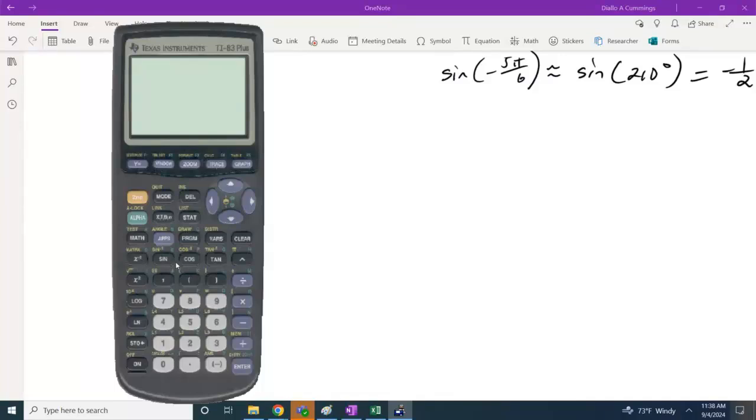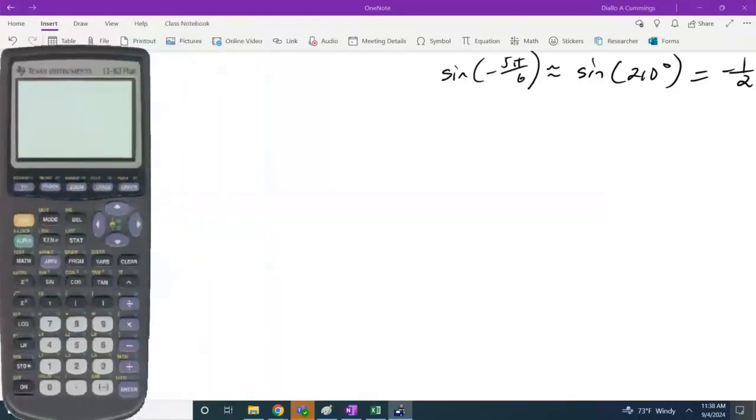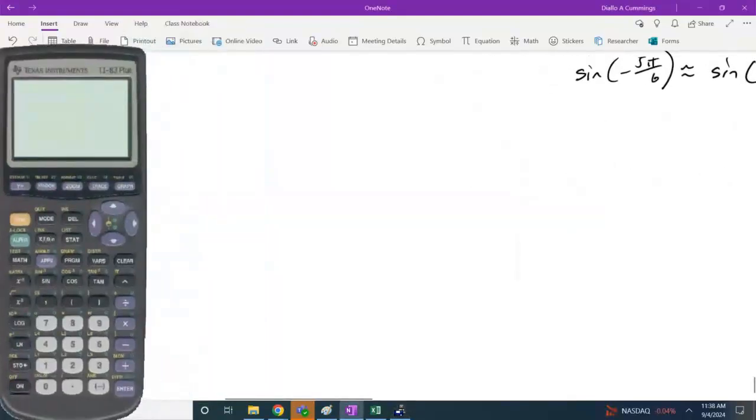The sine, cosine, and tangent buttons are used to find side lengths. So when you're asked to find side A and side B or side C, you're going to use sine, cosine, or tangent. Other times you're going to be asked to find an angle measure, like angle A, angle B, angle C. To find angle measures, you use these arc functions. Okay. So now with that being said, I just want to talk about a right triangle for a minute.